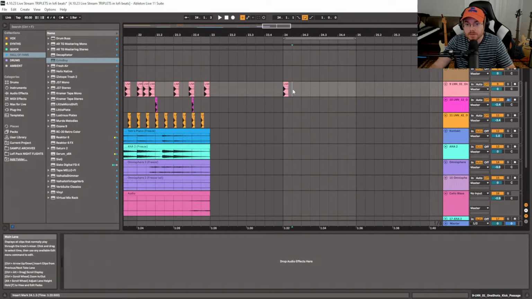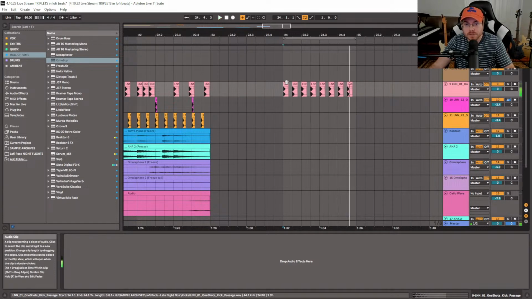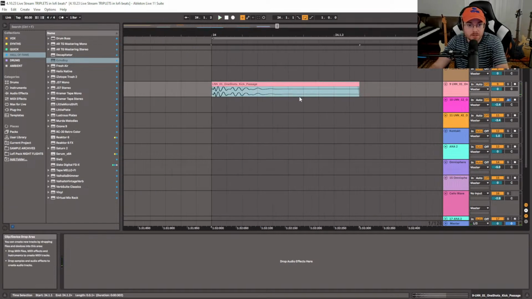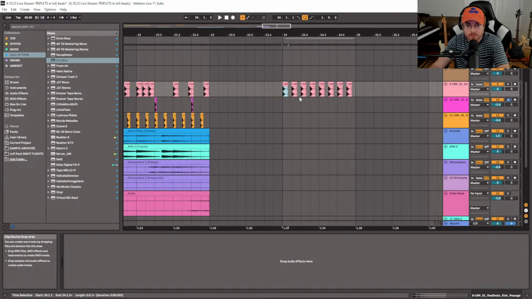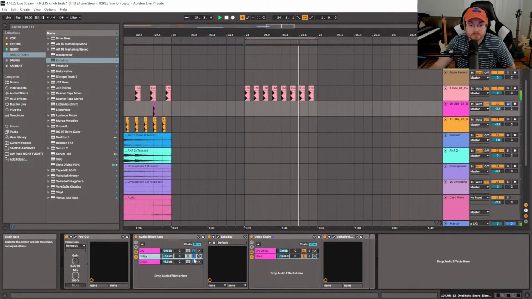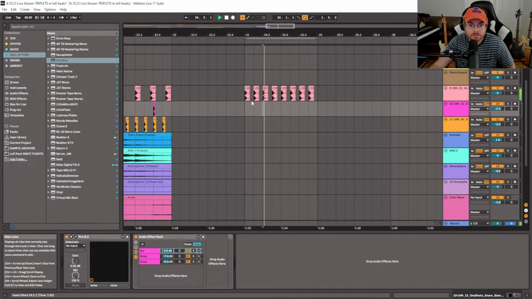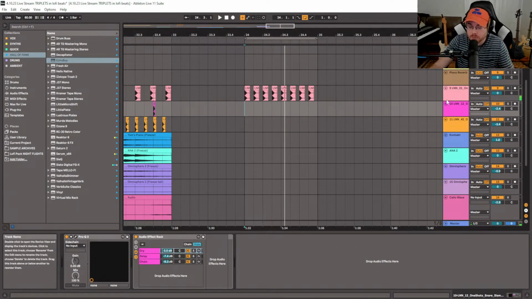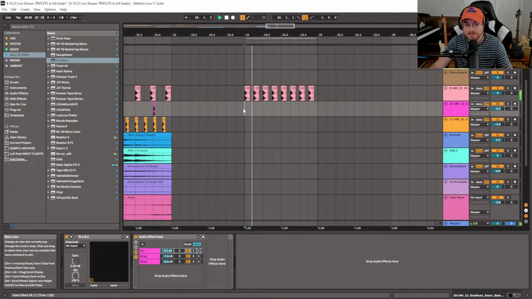This is a nice kick too because it's very solid. You can see here, this is from the Late Night Noir pack. Find that link in the description below. And that's playing. So this is a cool starting place for house, right? It's just a straight kick on the downbeats.